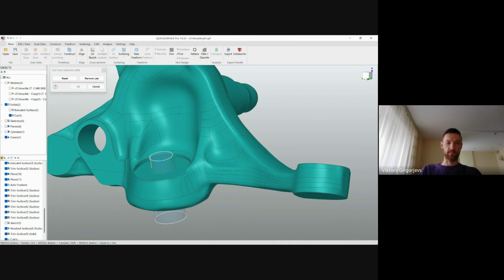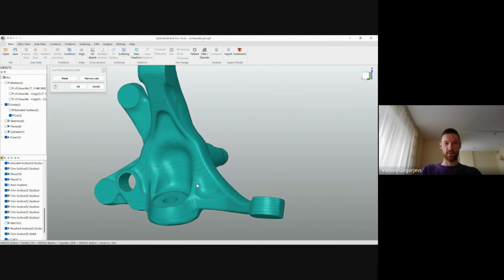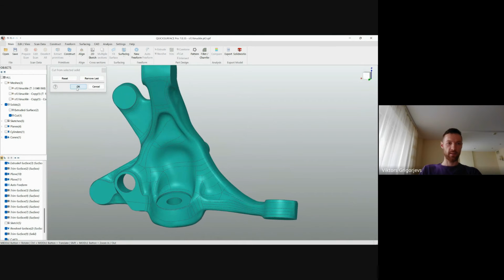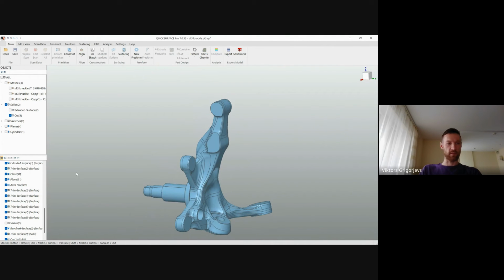And select the feature you want to use with the cutter. Okay. In this way, you can complete your model.